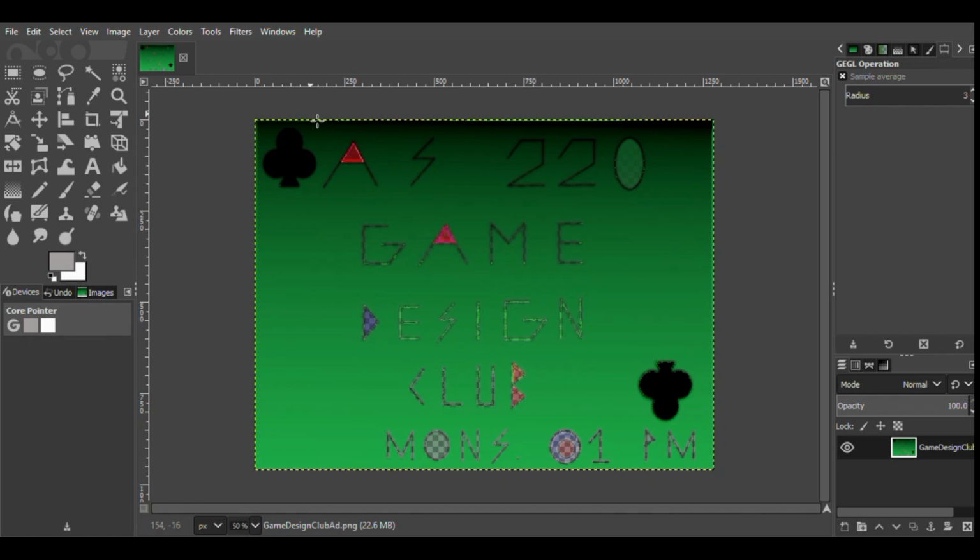The final edge detect filter is the legacy version of the difference of Gaussians. It has the same options as the original, plus normalize, which makes the edges more pronounced, and invert, which inverts the colors.